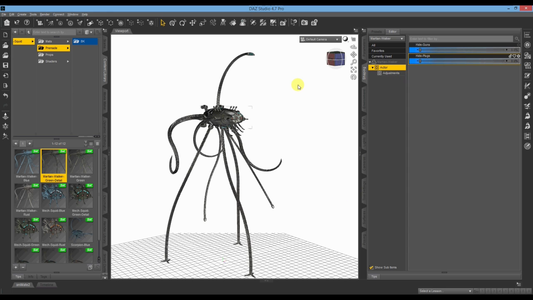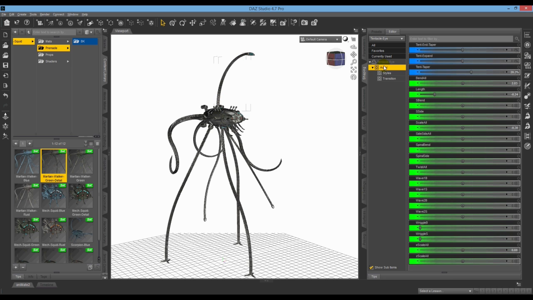But say you wanted to bend this guy up here, you click on him once, and then you're presented with a huge amount of dials. So you've got a lot of options to do things with. I'll go through a few of them. Bend all is obviously in the bend directory. Length, obviously it makes it longer or shorter.